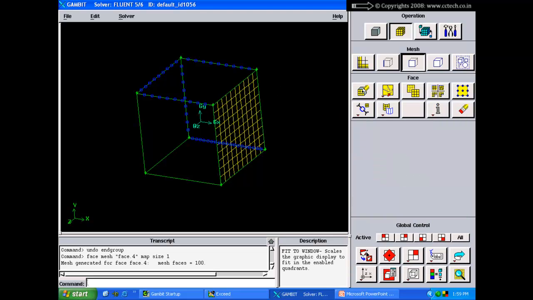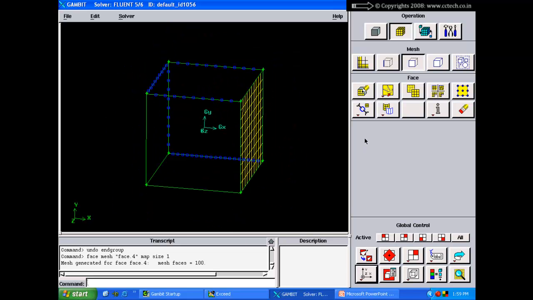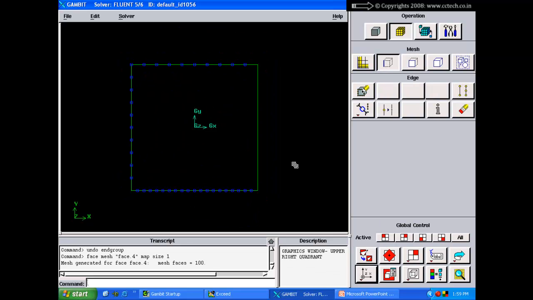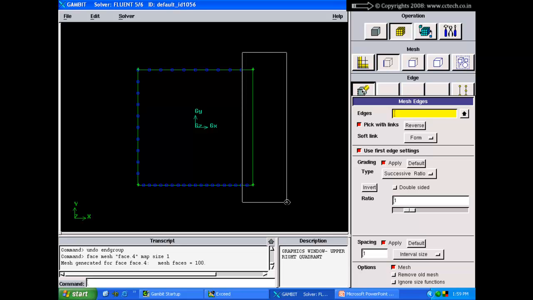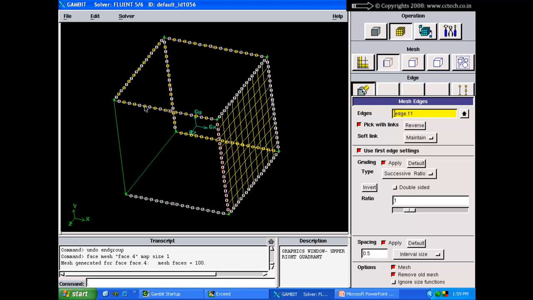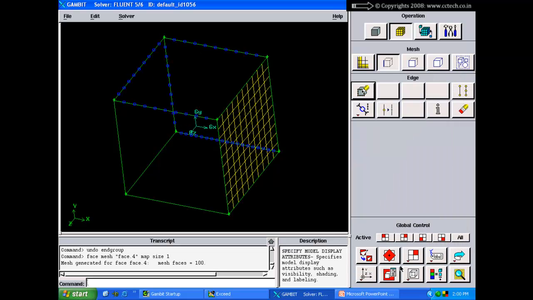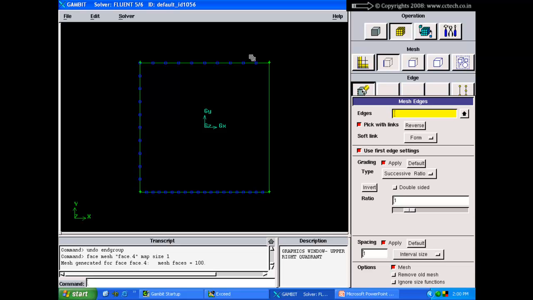There is one more thing. Let's say I want to select all the edges which are coming in this range. Again I can go into pick mode and select this from top to bottom. If I drag, you see the remaining edges are also selected. Can you see this? These edges are also selected, because wherever that box is touching, those edges will be selected.